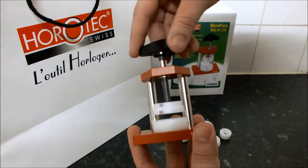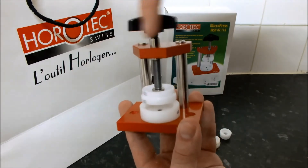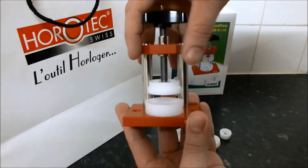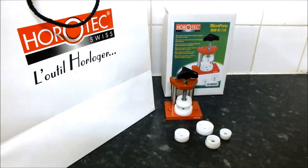Then to apply pressure you simply turn the handle. There are things you need to do to ensure the back goes on correctly, like lining up any recess in the back with the stem. This style of tool makes that effortless as you can apply just enough pressure to hold the back firmly in place in the position you intend to fit it, and then before applying more pressure to snap the back on, you can move the tool, rotate it, or even pick it up and inspect your positioning and check that alignment hasn't moved when first applying pressure and levelling the back with the case.